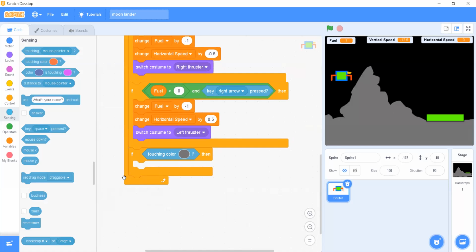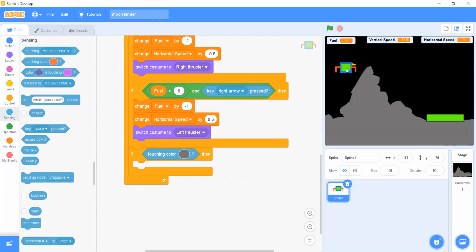Now let's add a little bit of an interesting thing. Suppose right now my vertical speed is minus 12.5 and my horizontal speed is 0 as it's at rest. So we are going to add an interesting thing. If my lander lands very fast here, then it has to be destroyed. Or if it's going very slow, very slow, then again it has to be destroyed. So there will be a particular speed, which we are going to define.